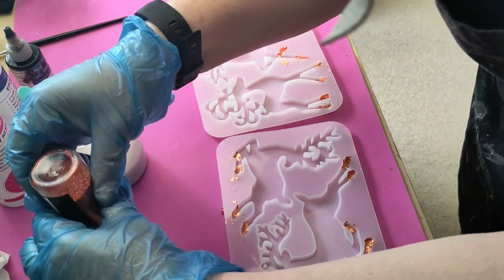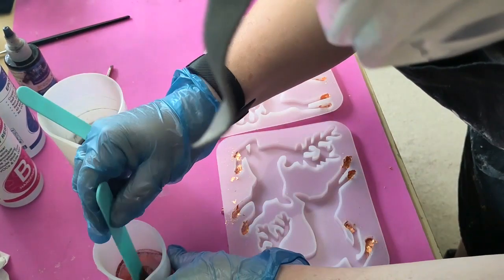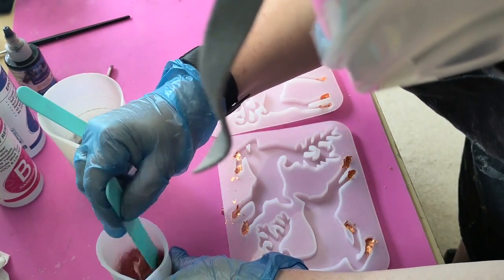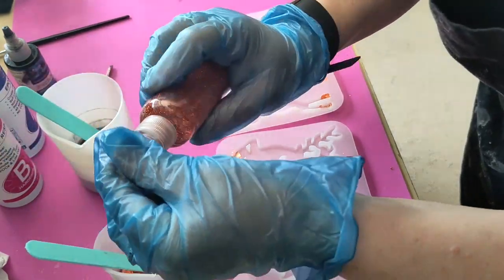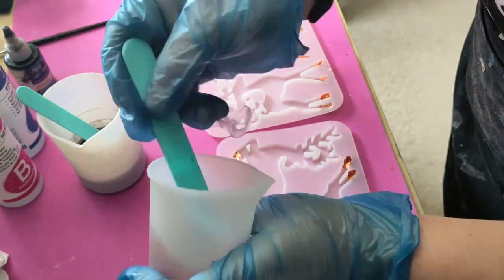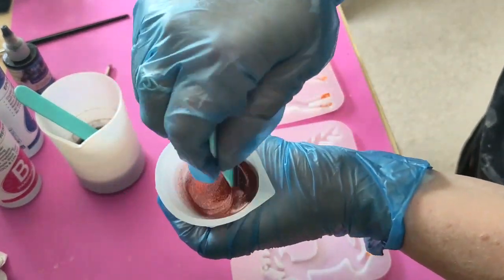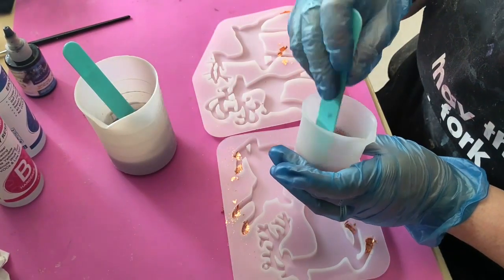This glitter has a nozzle, which is awesome, so I dumped a load of glitter into that clear and mixed it up, and then I just kept checking it to see if I thought there was enough glitter in there. I didn't want to go too much glitter, but I wanted it to be enough so that you weren't seeing through the clear resin. So I went back a couple of times and just added a little bit more until I was happy. And this bit is sped up.